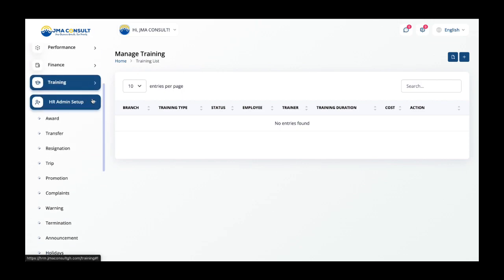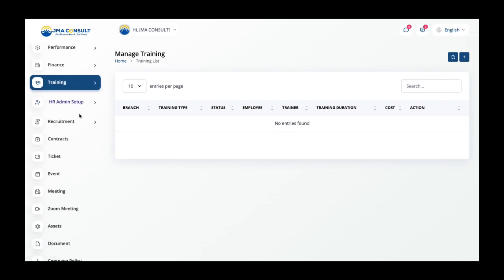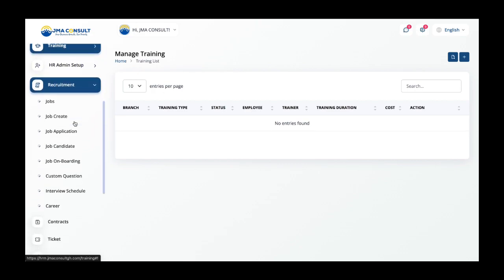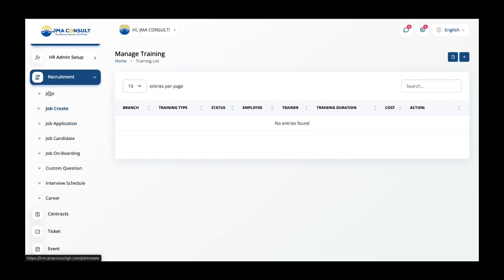Another nice feature or aspect of the HRM system is the recruitment. So with the recruitment model, you are able to create list jobs. Okay, you create a job application. Then anytime an applicant applies for such a job, you are able to see that particular candidate.